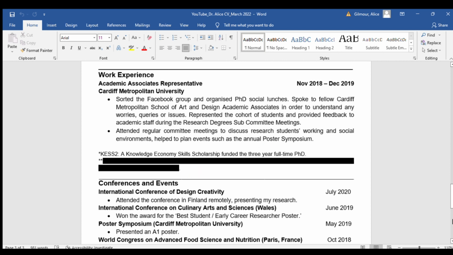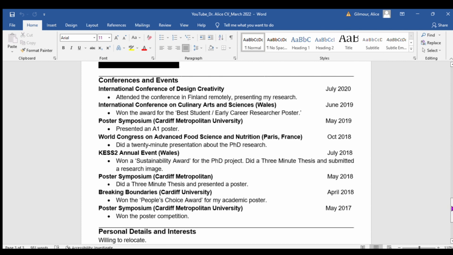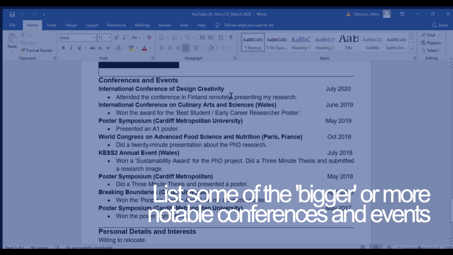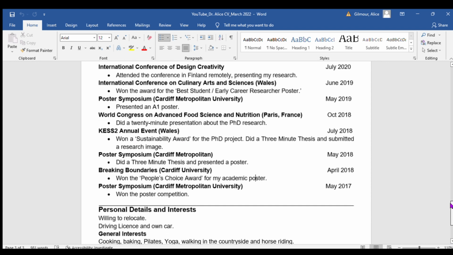And then I've got conferences and events. This would be something I would definitely leave off if I was doing a CV for industry, because they don't really care. But for this, I think it's good to show that you've been out and about. So a couple of years ago in the summer, I presented a research paper remotely in Finland. That was a remote conference due to the pandemic. I'm quite proud because I won 500 quid for this one. I won a £500 voucher for this one, and I also won £50, I think, for this one. So I suppose these are quite good achievements, and then it's just good to show that I was going to these different events, getting out and about with the PhD, and mingling with other people in academia.